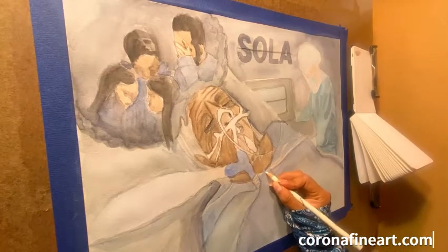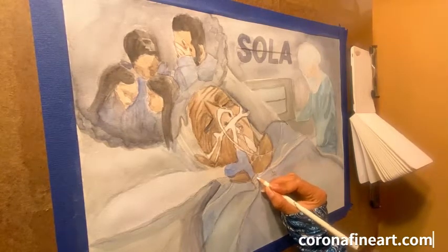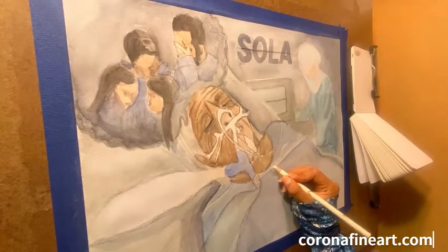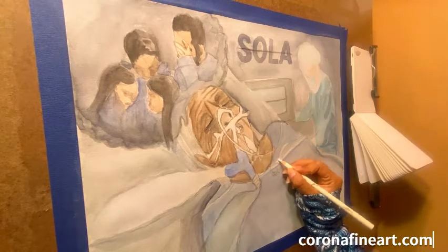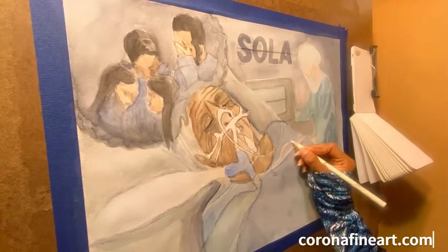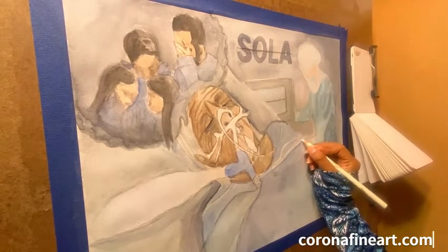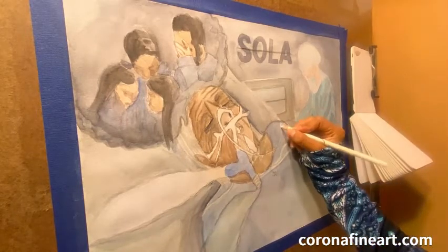And I want to add some white color pencil here where I went over the area where it was supposed to be white for these connections, cables that are connected to her body on to the machine.